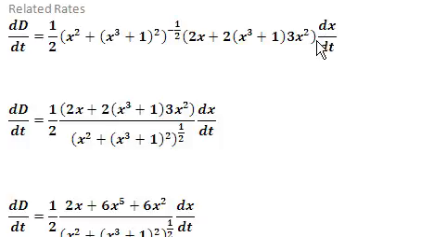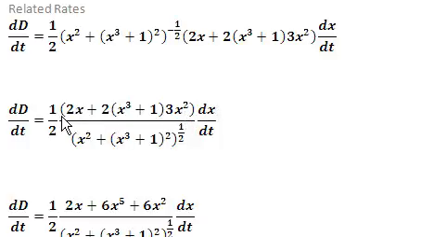Now you notice I did it out here. I could have done this individually. As soon as we took the derivative of x squared and wrote 2x, I could have written dx over dt there, and then again for the derivative of this part here. But then we just have to factor it out, so I just went ahead and wrote it outside. Now we need to clean this thing up. It's a mess. We have a negative a half here, so we'll bring that down into the denominator, and keep all this stuff up here in the numerator.